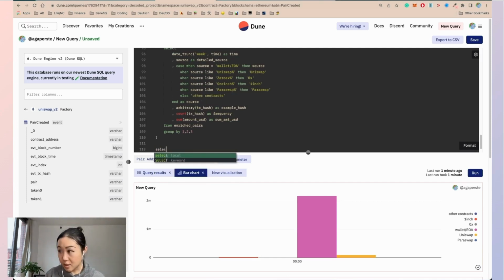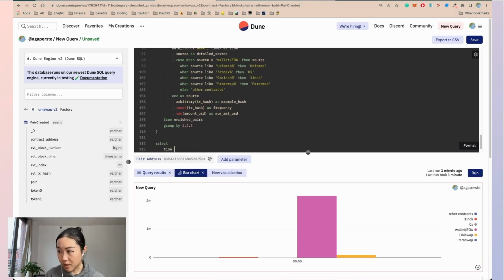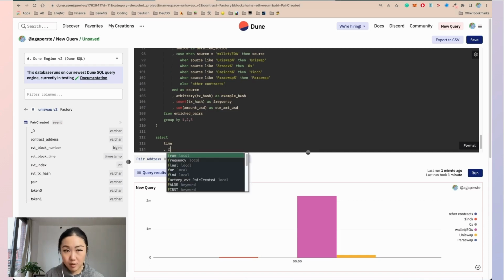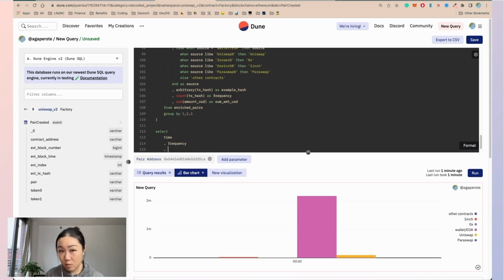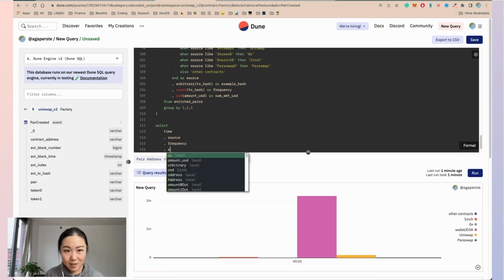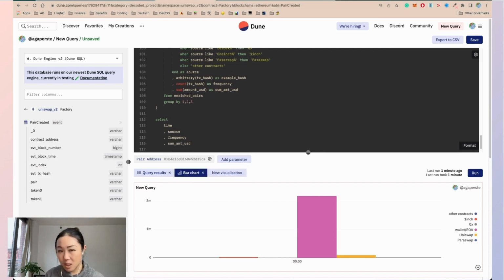So, select. We want the time for sure. We want the frequency. We want the source. Okay, let's do it like this. Doesn't really matter, but okay, so some amount USD. And then we're gonna do the same thing that we did before to make the example hash clickable.